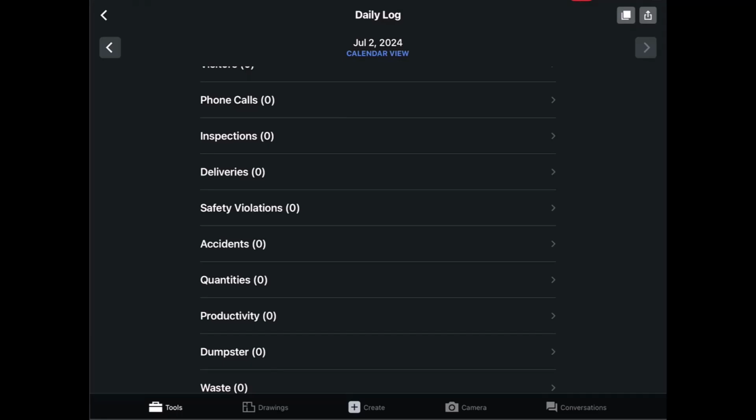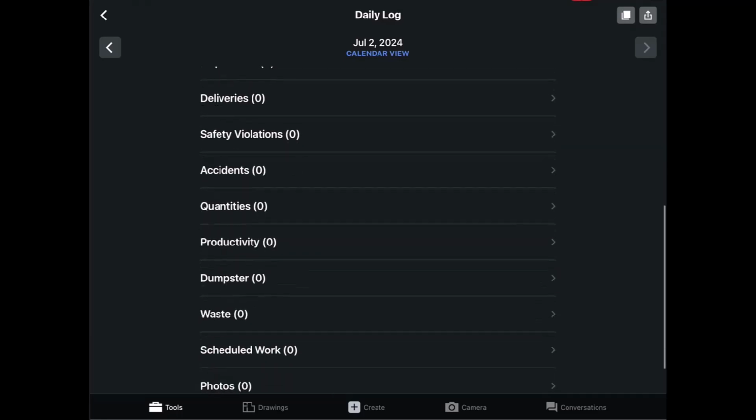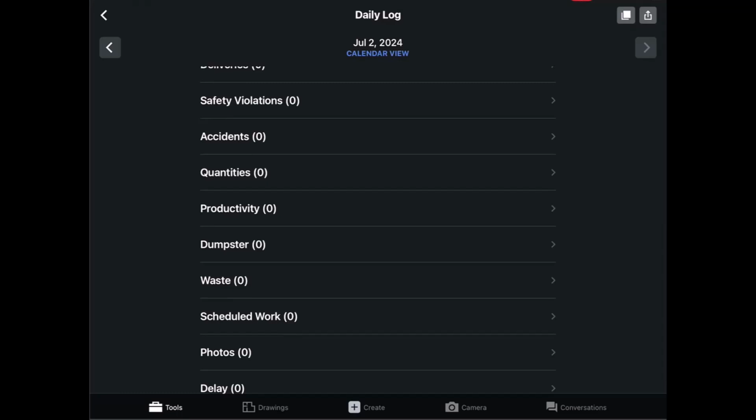If you don't have any type of self-performing work, you can get rid of the quantities and productivity as well. That's more or less used for any type of self-performing, or if you're a subcontractor, you utilize the quantities and productivity as well. So if you see anything on here that you don't need, you can certainly remove it from your daily log. Again, you just have to reach out to your Procore admin. That makes this a lot more manageable.